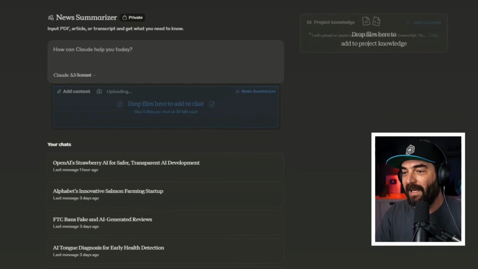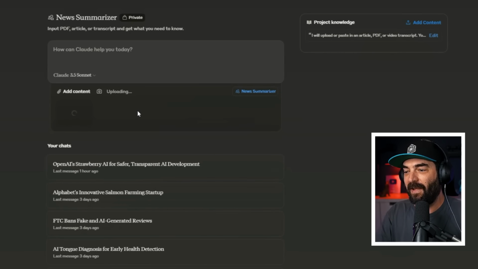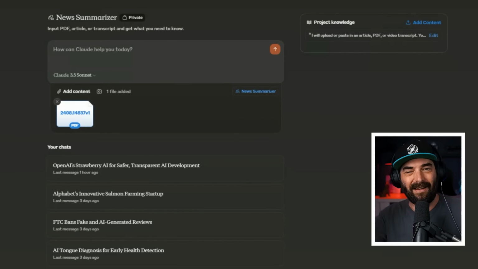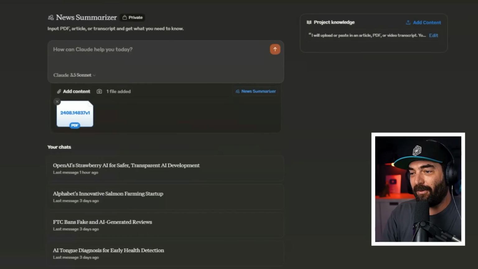So I have that PDF and I can drag that PDF. This is literally the research report right off of archive.org that explains the technical concept of how this works. If you're looking at my screen right now, if you're not, you can look at it over on YouTube, but I just dropped the PDF right here into Claude, and I don't even add a prompt.